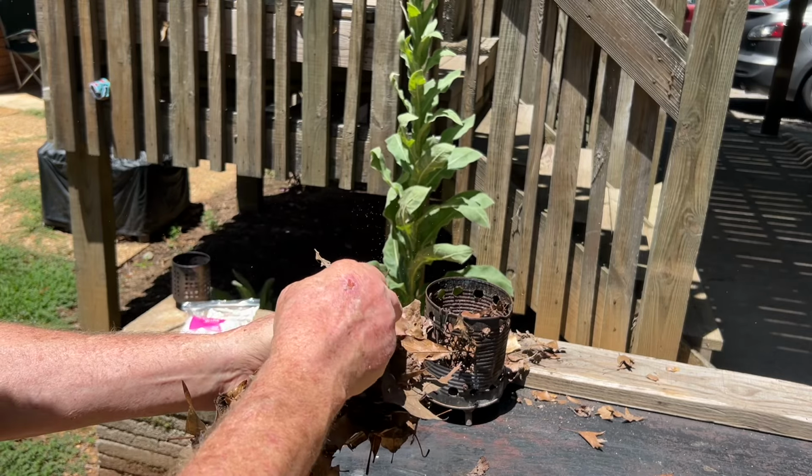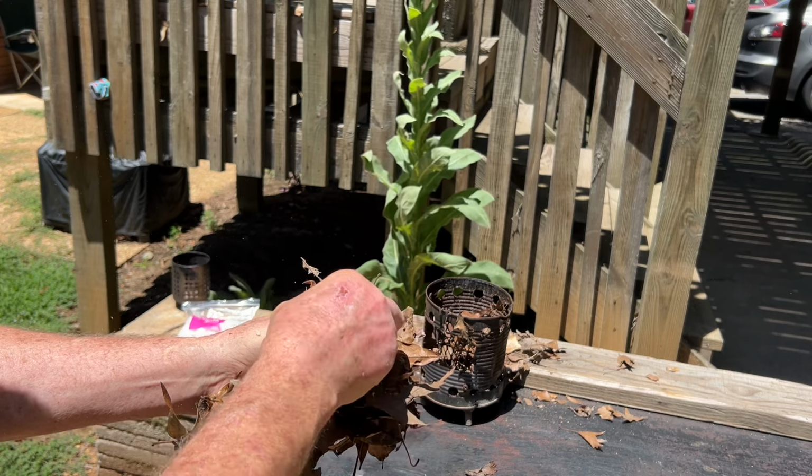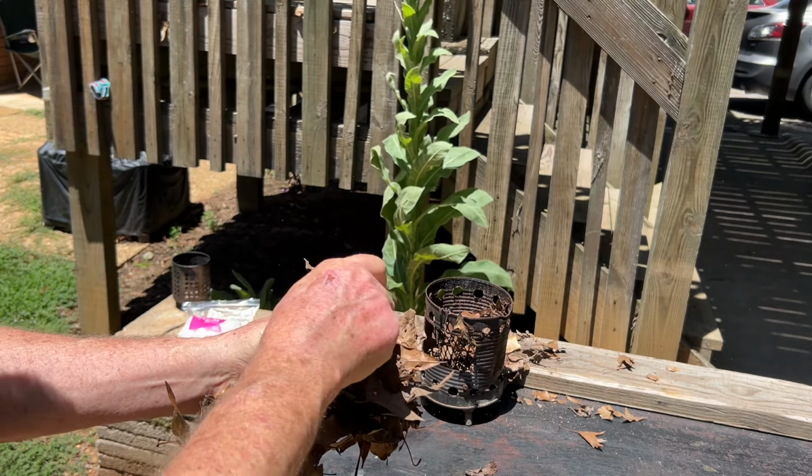And I picked up this punkwood straight off the ground. So now that I'm breaking it up, I can feel that there is moisture in it.